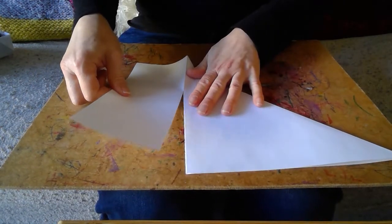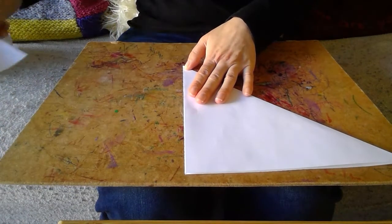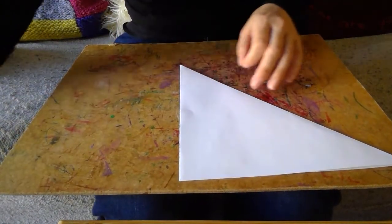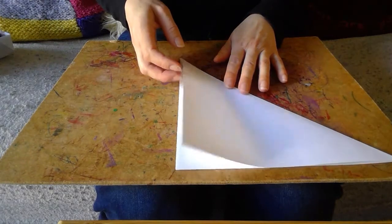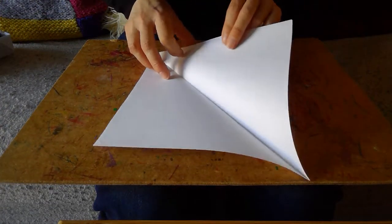In itself is quite satisfying, isn't it? And I love how this is using the most everyday materials to make something extraordinary, which people go, wow, how did you do that? And you can take photographs, can't you, and share that way.